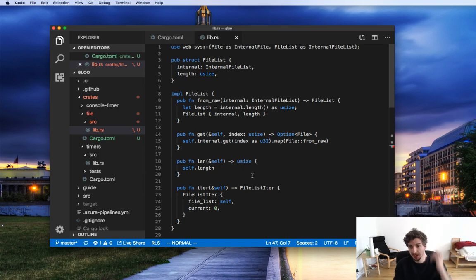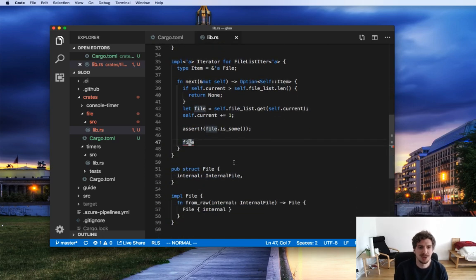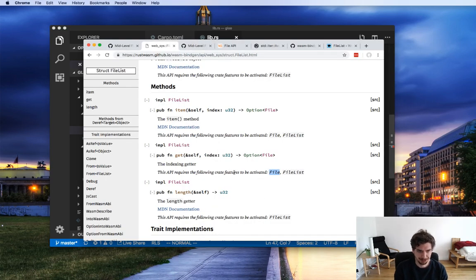That's a good point, so we have an interesting issue here. When we call get here, it gives us a file. It doesn't give us a reference to the file. When we're getting something from a vector and we call get, usually what we get out is a reference to the thing inside of that.